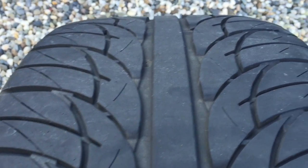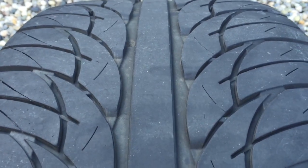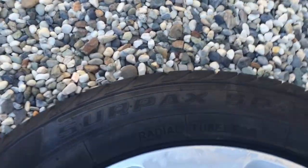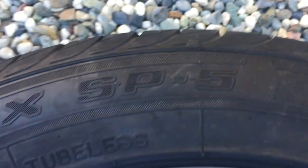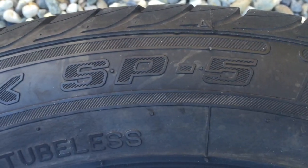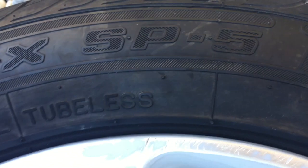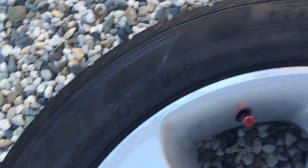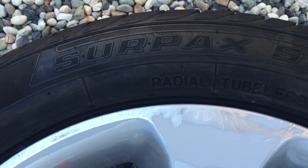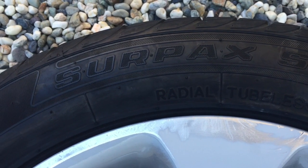Around town I'm absolutely happy with these tyres — no problem at all. On the highway it's brilliant, really really good. In the snow, when we got to those situations, there's a good aggressive tread. This is the SP5 — that determines the tread model; it's a Nankang SP5. I think there's a 7 and a 9 with Nankang as well, which have a less aggressive tread, so they have them for different purposes. I've actually now replaced the front tyres with exactly the same tyres — they were a huge margin cheaper. I've had a really really good run with these, so there's a good recommendation — give it a go, and put down in the comments if you've had any different experience.